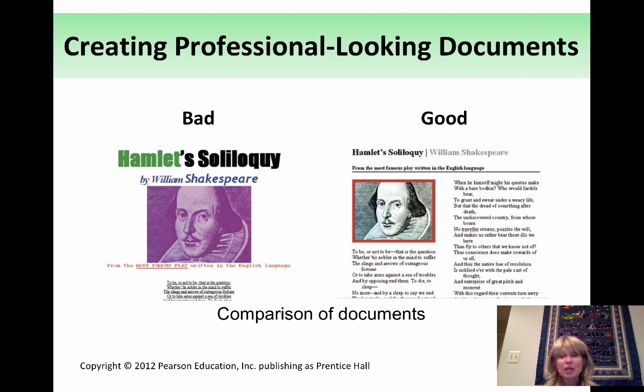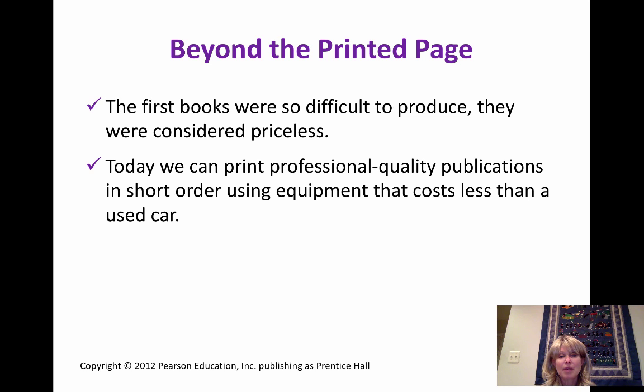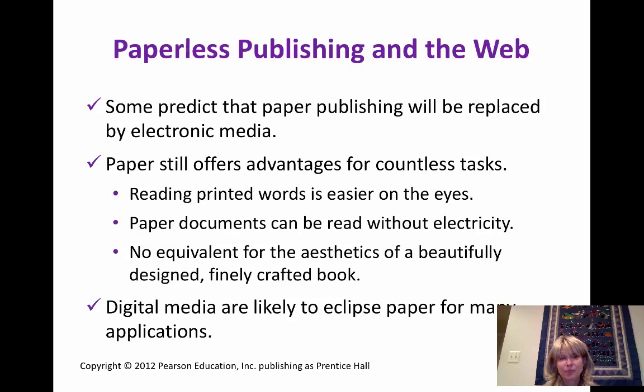All right, creating professional looking documents. So you can already see some comparisons of this document. This one is bad. Why is it bad? Very difficult to read. This one is good. First of all, it's a better use of space. There's lots of indentations to be able to look at all of the different lines. So those are things to keep in mind. Ease of readability. Ease of readability is colors, it's font, it's white space.